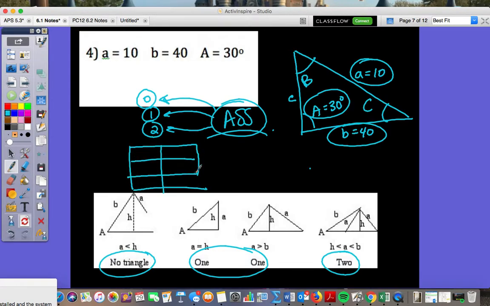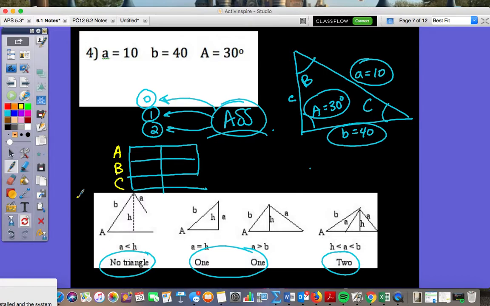I want you to create a 2x3 or 3x2 box right here, okay? I'm going to do this in yellow so you can see it. So we've got angle A, right across, angle B, and angle C. The first thing we do when we watch out is we've got to first solve for the angles. So it's all based upon the angles.